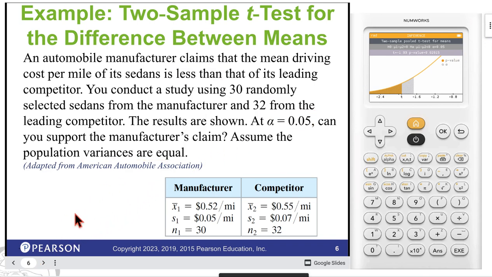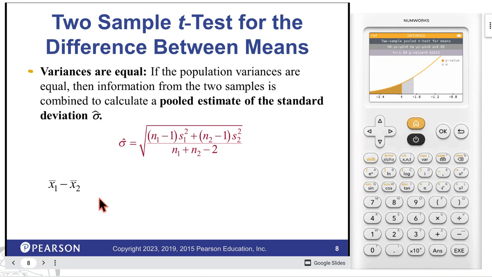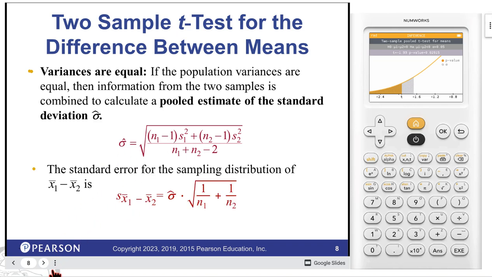And if you would like, so that's the lesson for today. You're going to be doing these similar things. Again, remember to check whether the variances are equal or if they're not. That will help you determine whether to do a pool t-test if they are equal or the regular t-test if they're not. After this, if you want to see the formulas that are used, you can go through the rest of the slide deck, see how each one plays out. These are all embedded within the calculator.